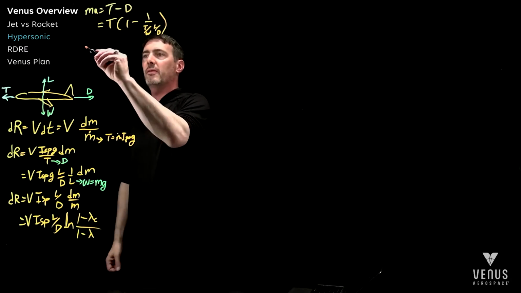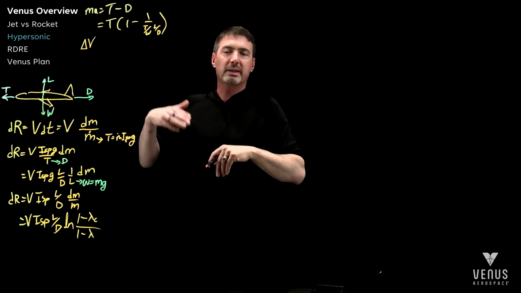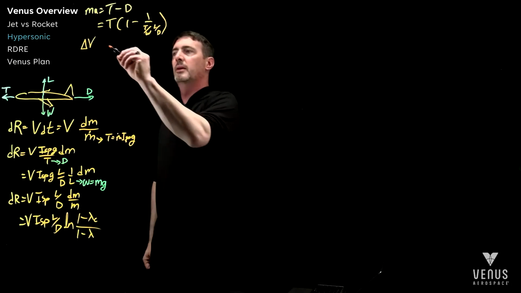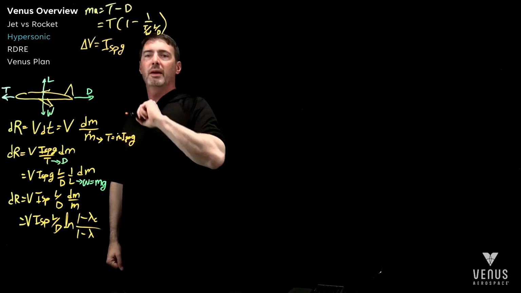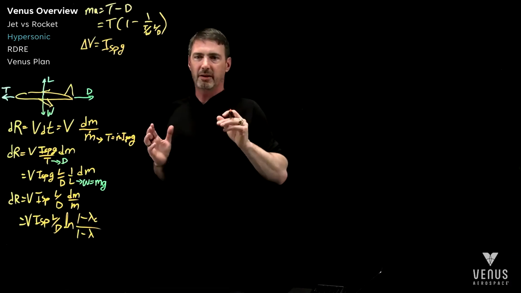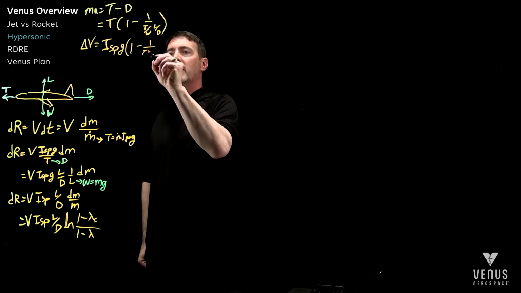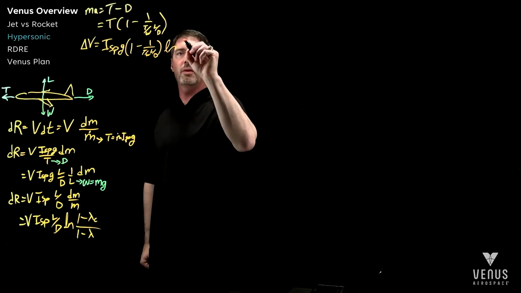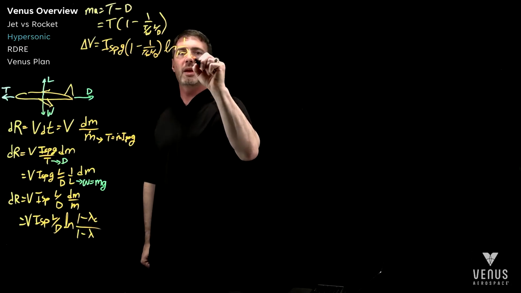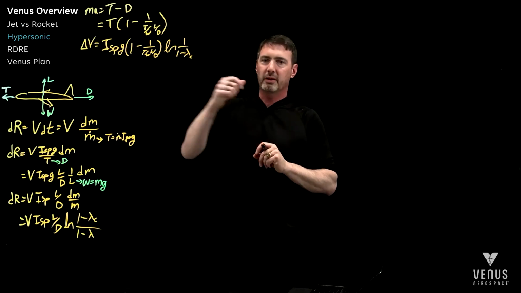And so when we do that final integration, and you talk about delta V, which would be, if we're starting from rest, 0 to our cruise speed, this is equal to ISP G. And now you get that penalty term in front of it. So you get that 1 minus 1 over thrust to weight, lift to drag. And then you have that natural log, 1 over 1 minus, in this case, lambda cruise. We're trying to get up to that cruise speed. So you have this penalty term that shows up.